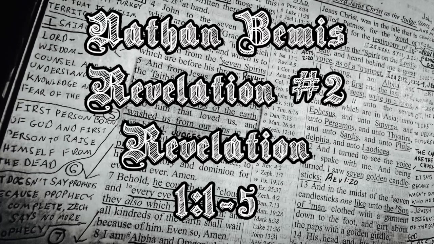When the events found in the book of Revelation begin to take place, they will take place real quick. So he says, shortly come to pass. When you see these events take place, boy, it's going to be just like that. 42 months, it'll be over. Just like that. So in a 7-year period of time, it is not very long. So write it down that way: when the events found in the book of Revelation begin to take place, you know there's not much time left. That's why he says, shall shortly come to pass.